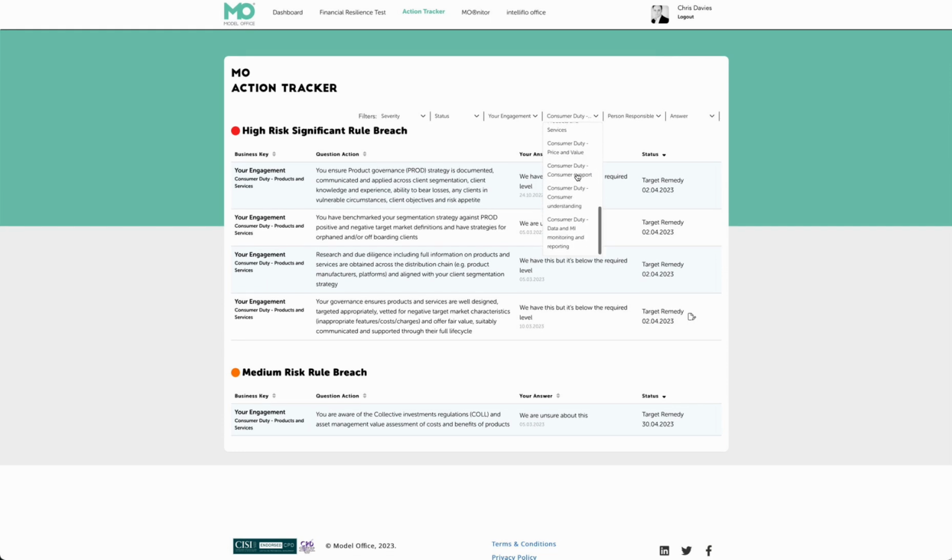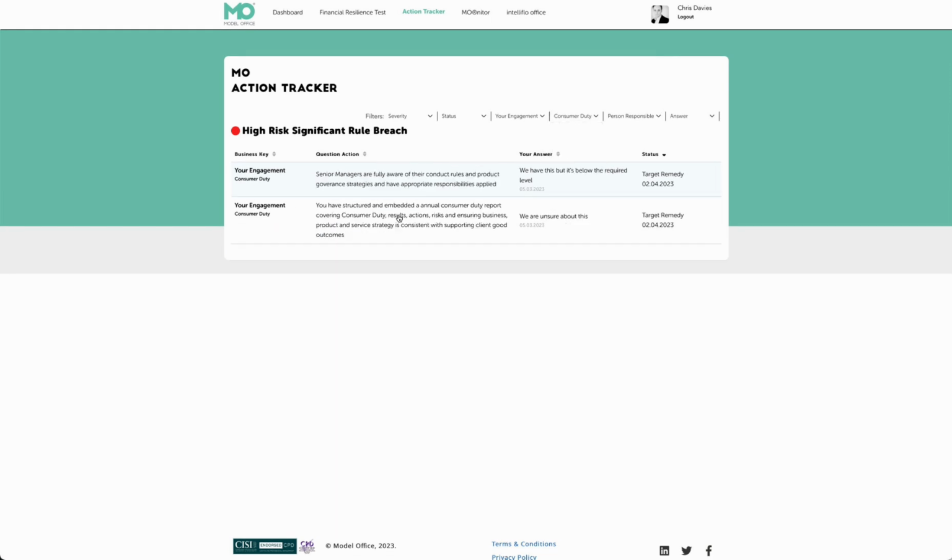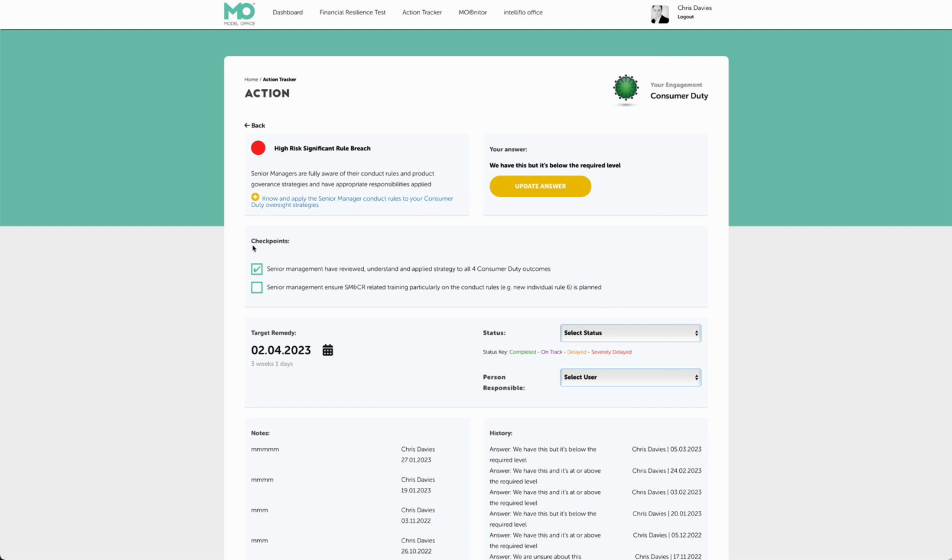Just give you a quick other example on here. So if we go to consumer duty, this particular one has what we call checkpoints. So this is really building the bridge between those dynamic steers of how to improve your scores. And again, this is more of a triple lock that you've basically got in here, that you've got to answer it to the right level. You've got to add the most senior person in here. You've got to check all your checkpoints, and then you can answer it and move on.